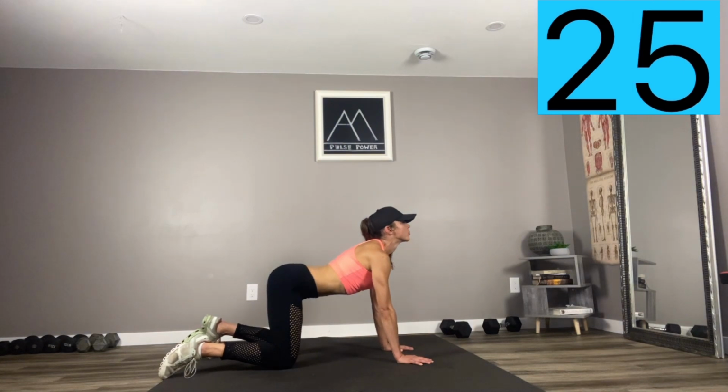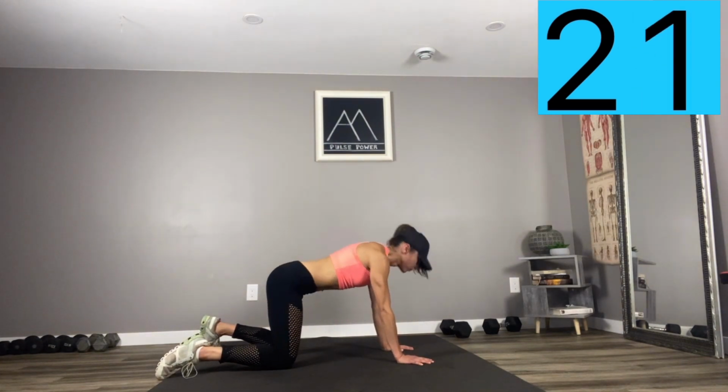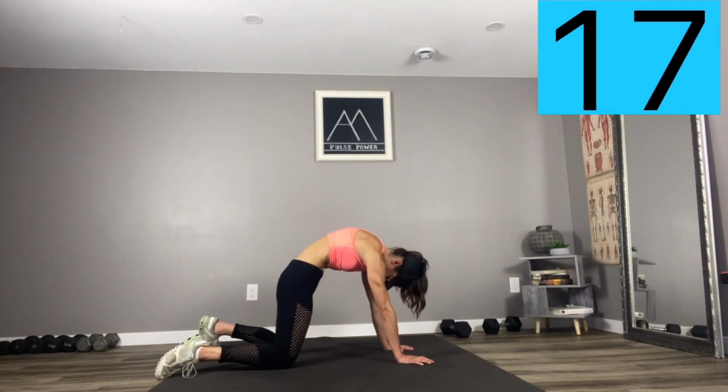And now we'll stretch out our core, our back by going into cat-cow. So we're on all fours. Inhale, arch, look up. Exhale, round that spine, look to your belly button.